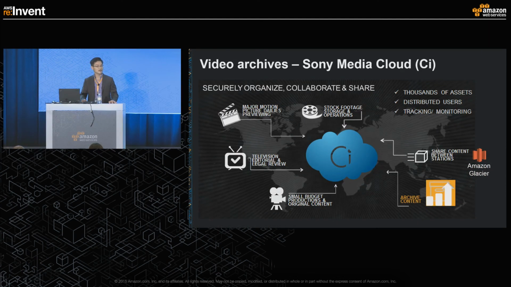Similarly, in the video media space, Sony Media Cloud is a platform where creative professionals can create and share videos. It also generates low-resolution proxies that you can stream on your phones. And then they do something very similar to SoundCloud. All the original captures, the high-resolution content, go to Glacier indefinitely.